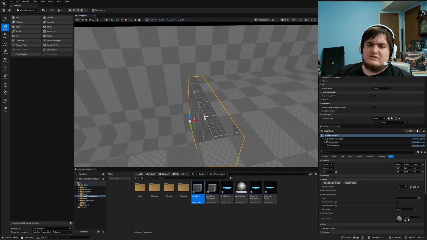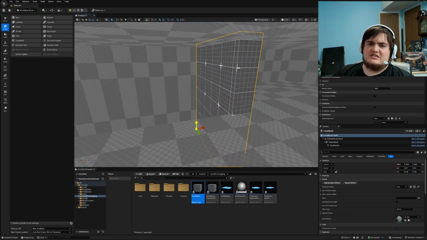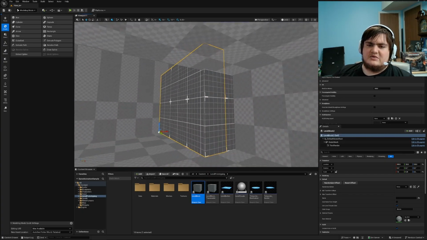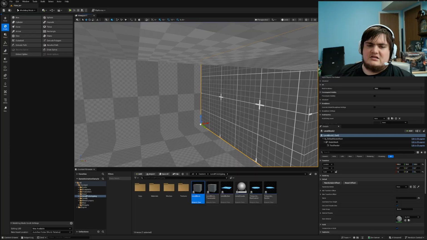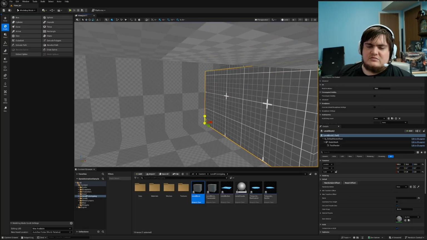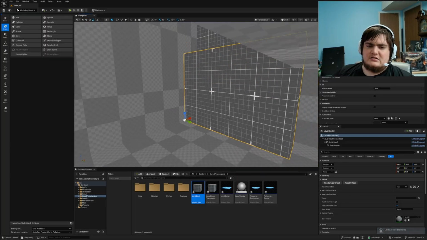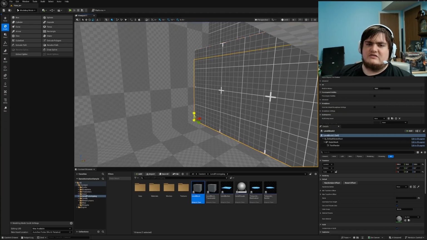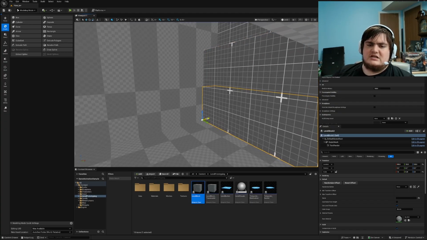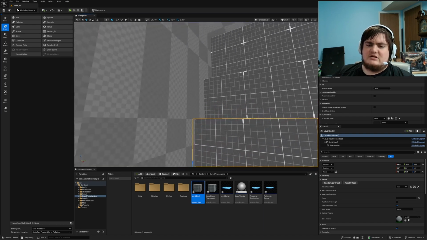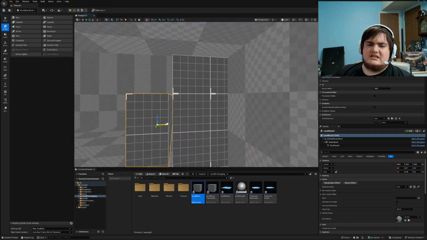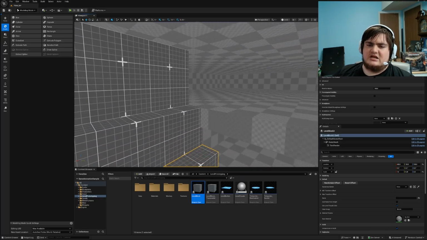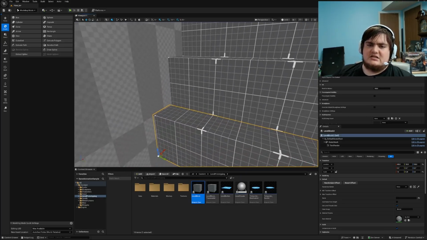Because I want to play with a few things with this. Because it's halfway, I want to slide it all the way up. Now I'm going to duplicate it and slide it down to the height that they need it to be. With that, I now have an area that the character can go up, and it looks like a little bit of the wall is actually there. From there, I need to copy and paste, which is Control C and then Control V. And I can hit W again to move to this movement system. So there we go. Now we've got it slid over here. Now they've got a baseline basic movement puzzle to get across.